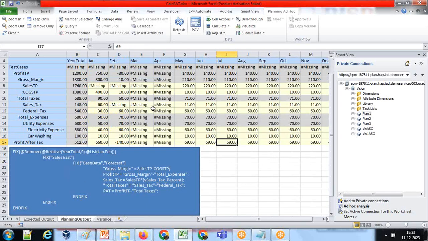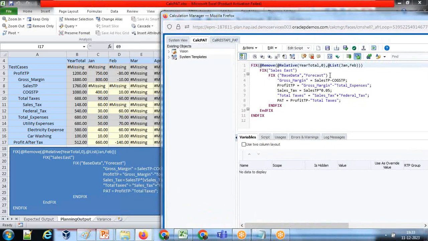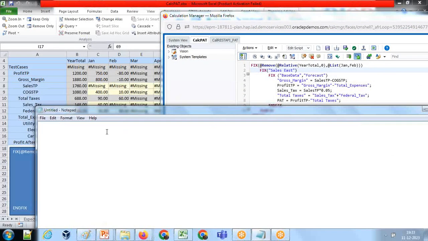Now, in order to test this output, I created a Smart View, and this is my business rule, a very simple business rule. In order to make sure the calculation takes place for a certain intersection, I apply multiple fixed expressions. My assumption is that this calculation is performed from forecast, and the forecast is calculated monthly, starting from current month plus one. My example current month is assumed to be February, so current month plus one naturally becomes March. The calculation takes place from March to December.